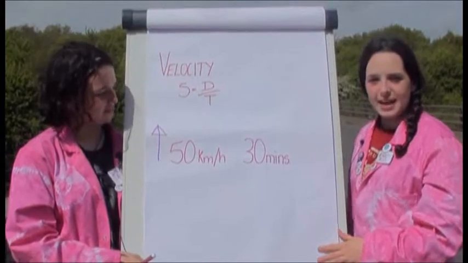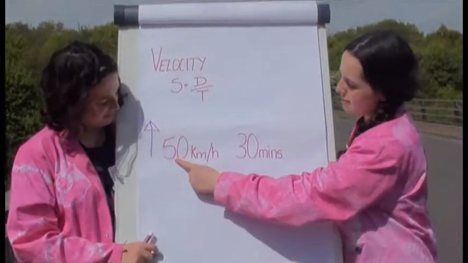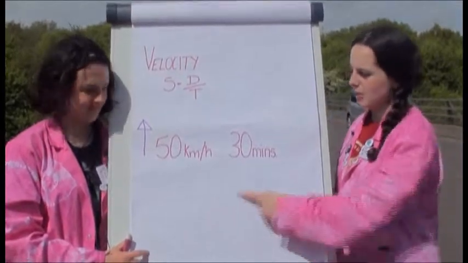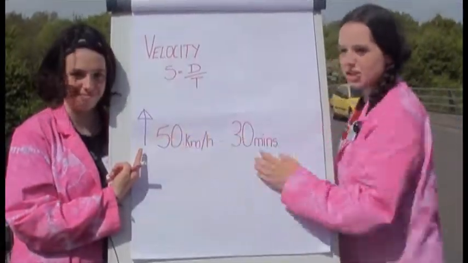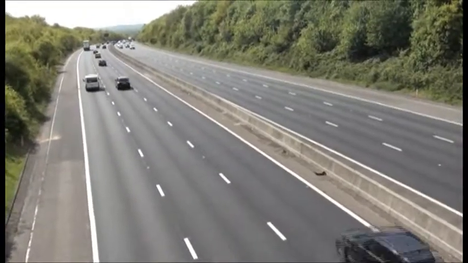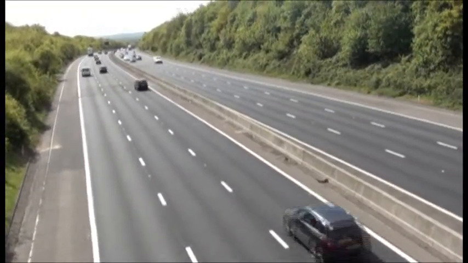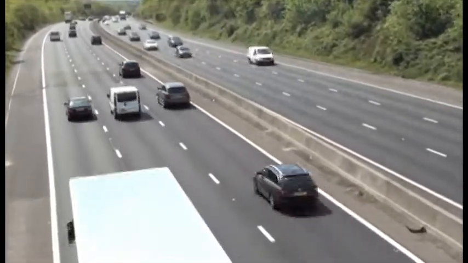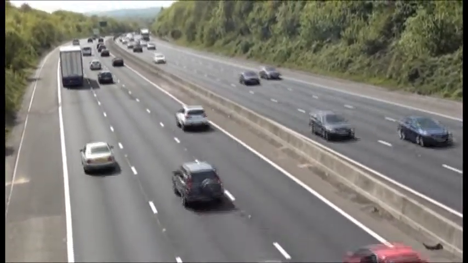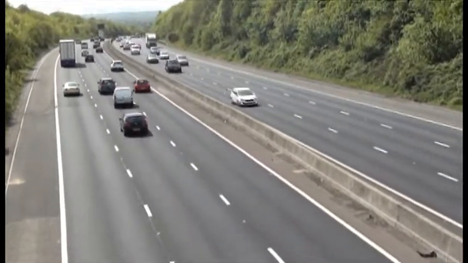Speed is a scalar quantity because it only has magnitude, whereas velocity is a vector quantity because it has magnitude and direction. If you look at these cars below us, you can see vector measurements. Each car has speed, and it is actual speed at a given moment, and they are heading south, so they have velocity, a vector measurement.